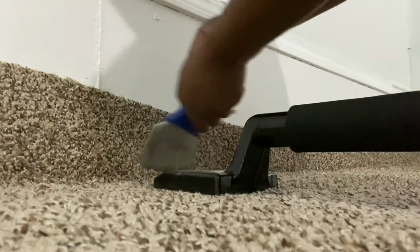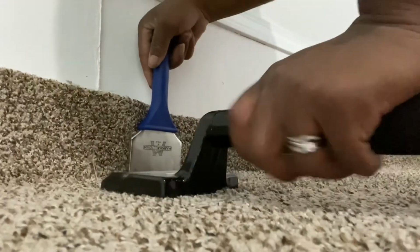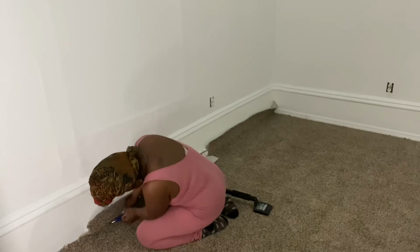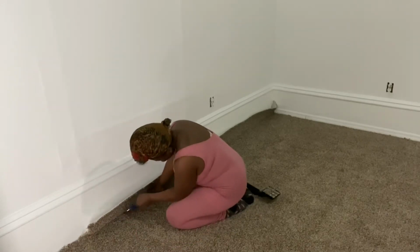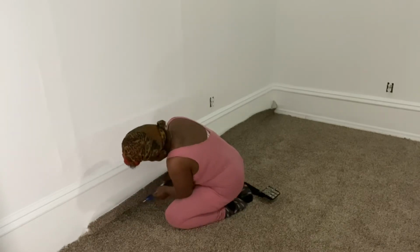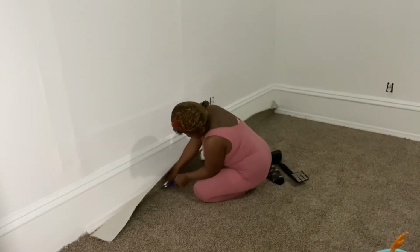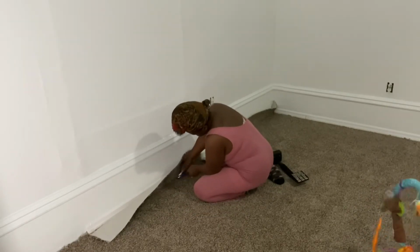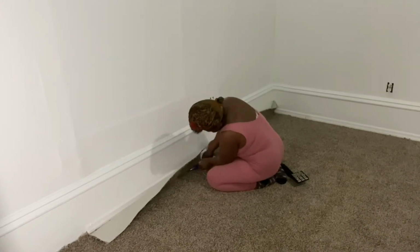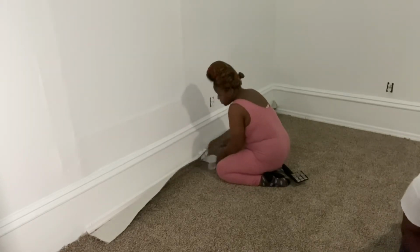I like to go through and actually tuck the carpet before I start trimming, so that way trimming and tucking is a lot easier. I don't have to fight the carpet so much. And here's me actually trimming the carpet. I used a razor knife to trim it, and I just pull the carpet away from the trim of the wall, so away from that board up against the wall. And I'm tucking the carpet behind the tack strip and under the trim that's on the wall as I'm going along the wall. And I'll do this all the way around the room, and it's actually pretty simple, pretty easy.